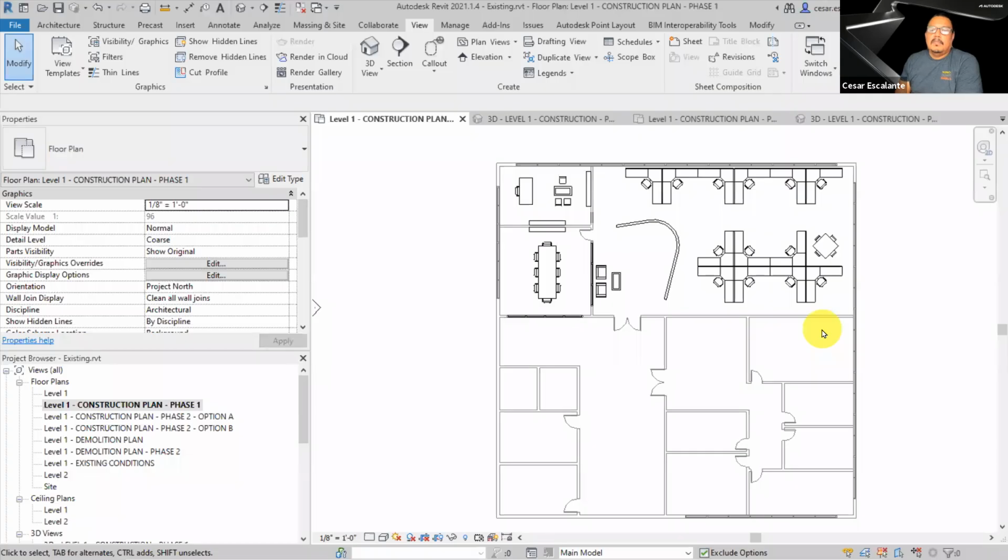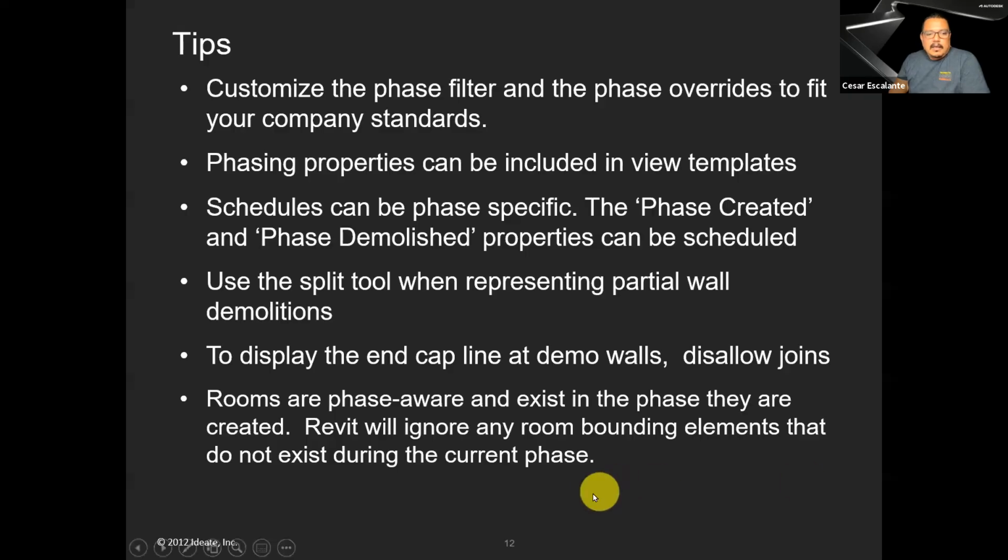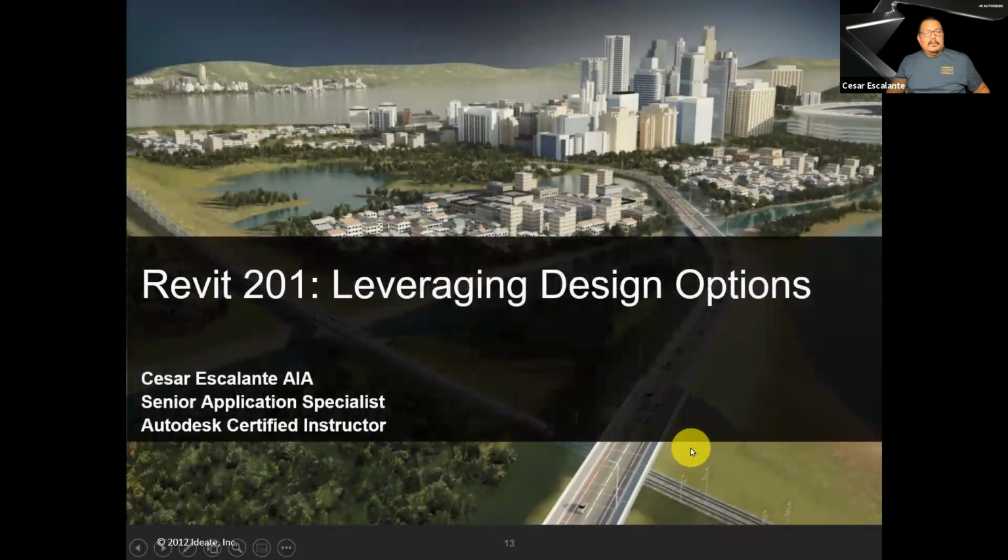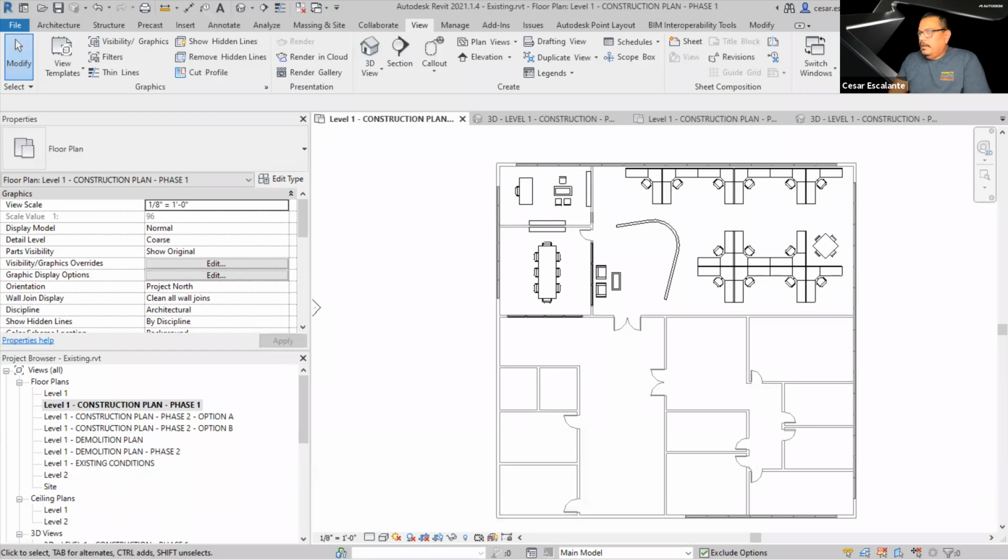And so when you schedule your spaces, when you schedule your rooms, make sure they are specific to a phase. Otherwise, you may have redundant rooms.